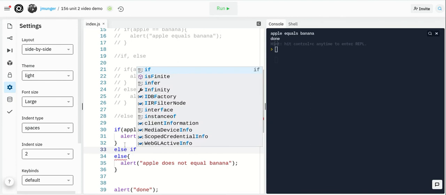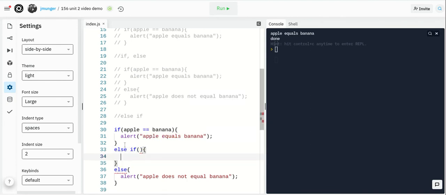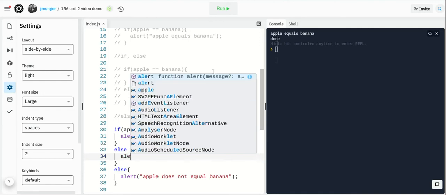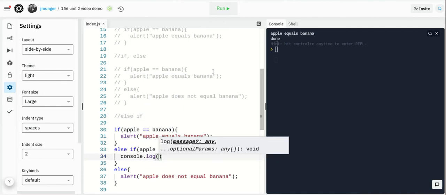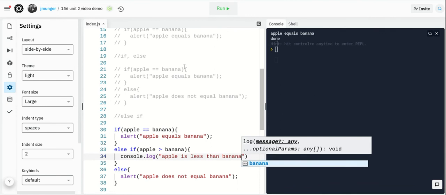If that's the case, then you'd put an else if in there, and we can put in if apple is greater than banana, then go ahead and say apple is less than banana.